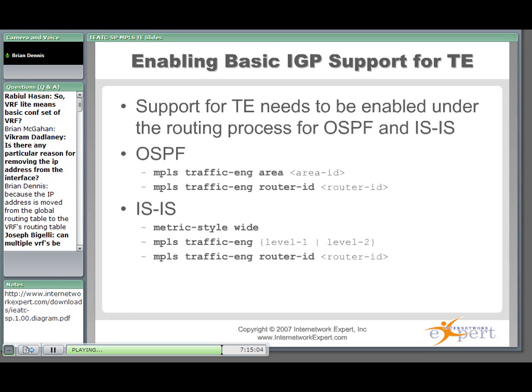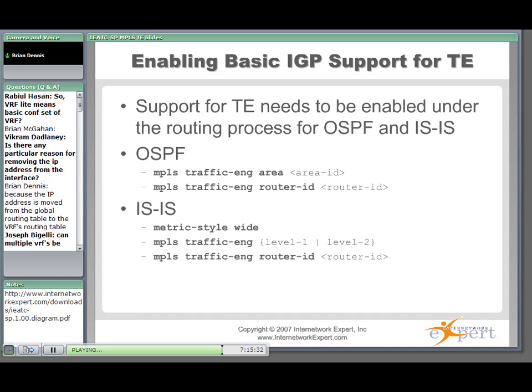The thing to remember, too, when you start configuring MPLS traffic engineering, you can run into some weird problems with order of operations, meaning you configure everything for traffic engineering but forget to enable support for the IGP. You should enable support for the IGP first, before you actually go in there and start configuring traffic engineering.